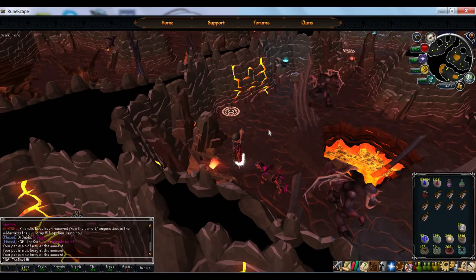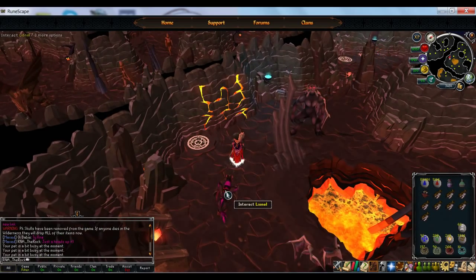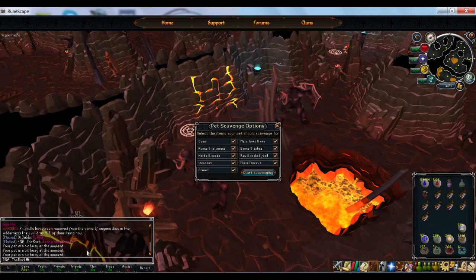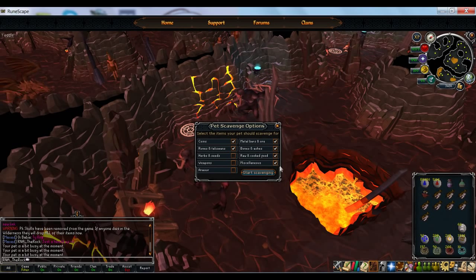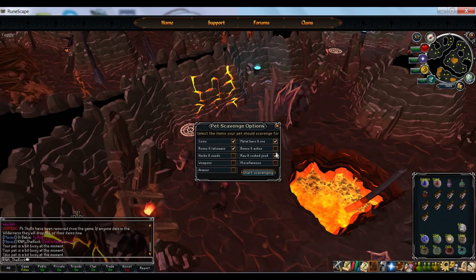Alright, so once you get your pet out, you want to left click him, click interact, just like before. You click convenience, and then you click scavenge, just like before. But this time you want to set him just to coins and runes, and he will pick up a lot of runes, because, hey, look at my inventory. I've gotten a bunch of runes just doing this alone from the Earth Warriors.